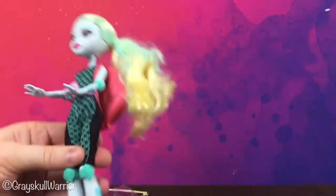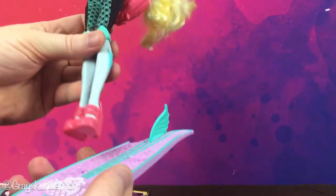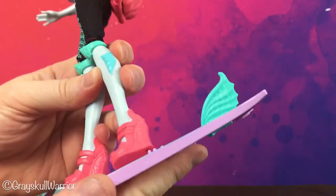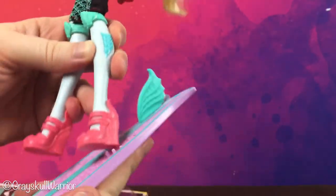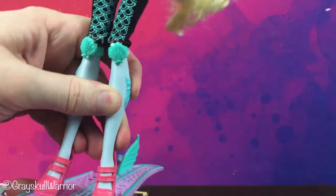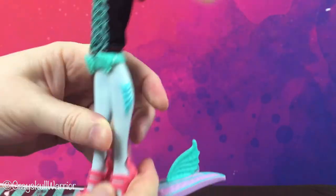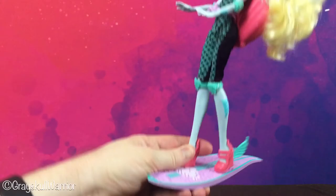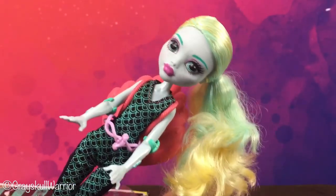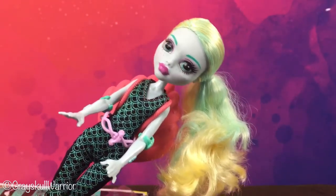She goes from surf to turf — and who doesn't love a bit of surf and turf! She's also got some holes in her shoes so you can peg her onto the surfboard. There are actually a couple of pegs there — her shoe kind of goes in between them. So you know, hang ten! Surf's up everybody! Wooo! So that is Laguna. I will style her hair, clean her up a little bit and post some photos. Stick around guys — thank you, bye!